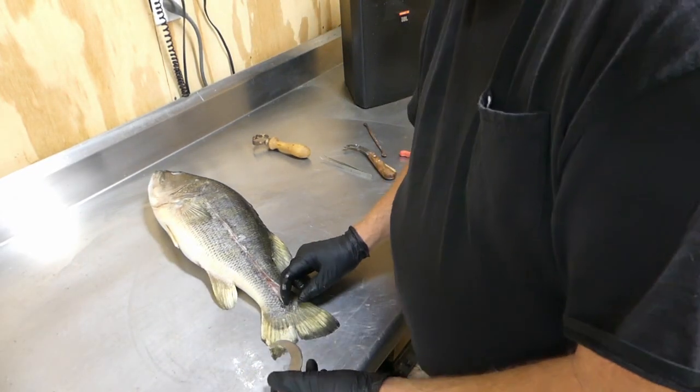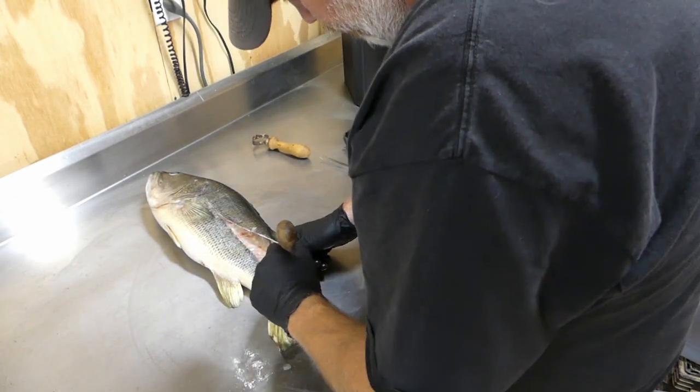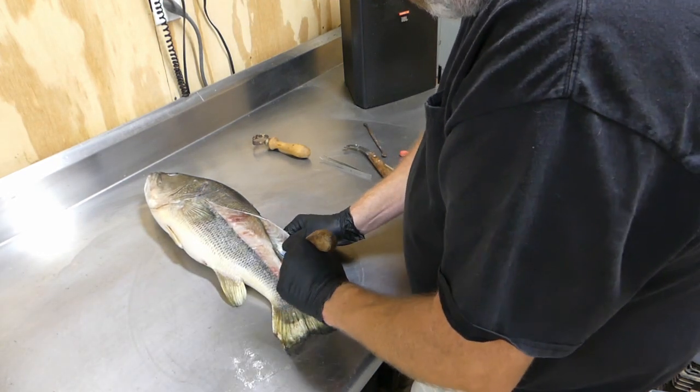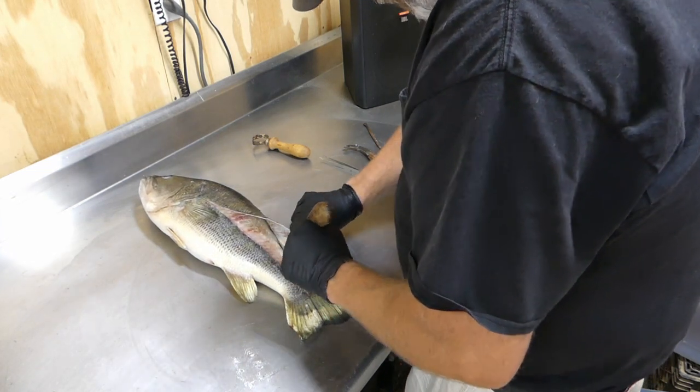If you don't tear this skin at the tail, this will give you a pocket to set that form down in when you mount the form. And it'll kind of lock that tail in place while you're working on the rest of the fish.